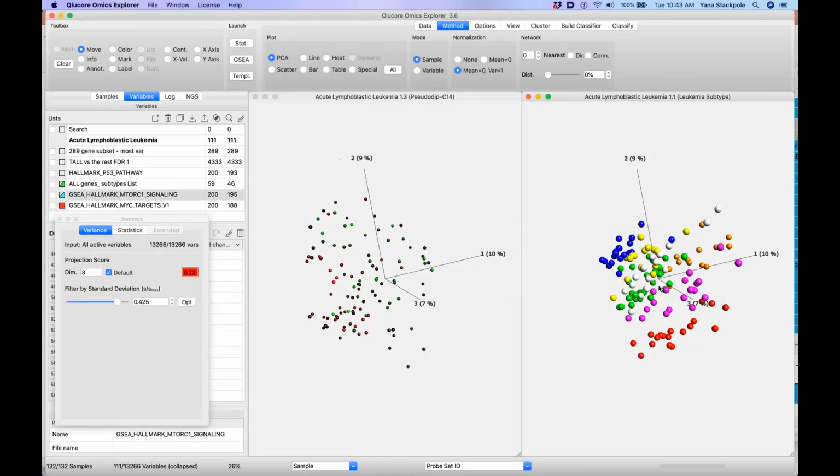Then by removing low variance, small variable genes using this variance filtering, you often end up improving your statistical power. So you will have better statistics and more genes which will pass the cutoff.